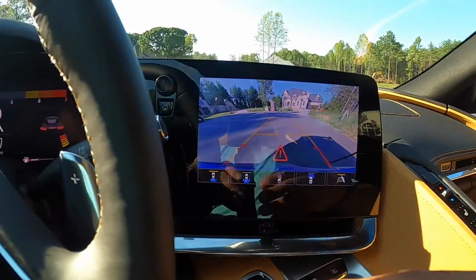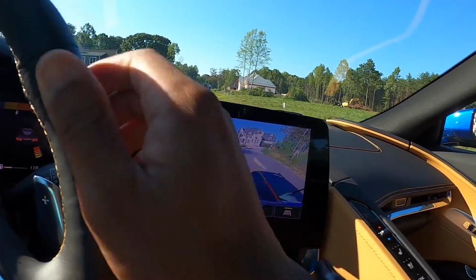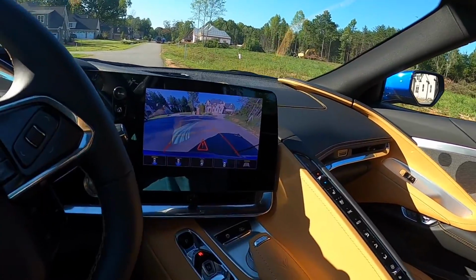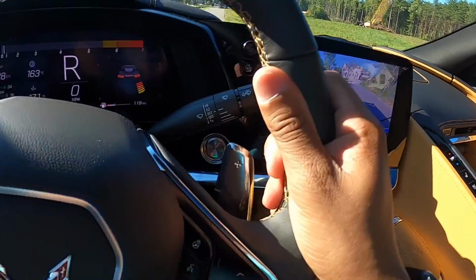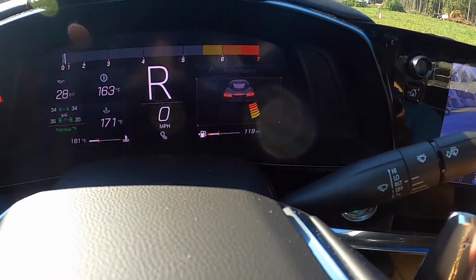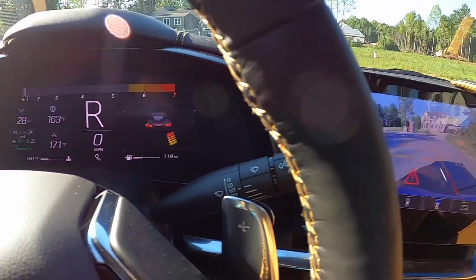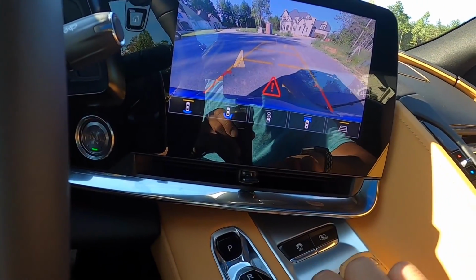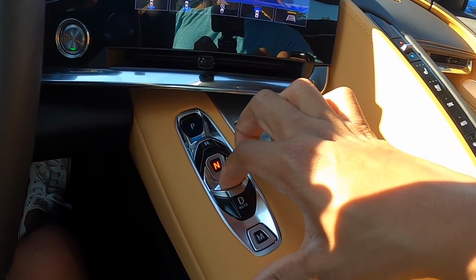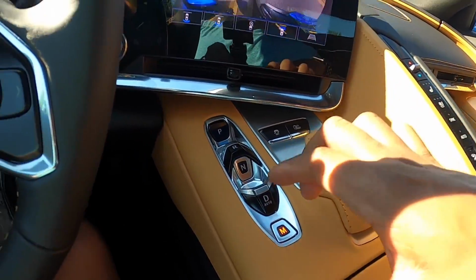Obviously, my camera's right there, so that's where that's coming from. The sensor's detecting that. And you do have guidance markers. And see here, they got a little symbol in the car to tell me to brake. Shows the car brake lights. Neutral, press to go neutral. Lift up to go to drive. And then press M to go to manual.